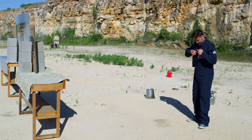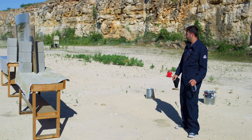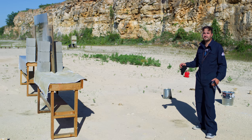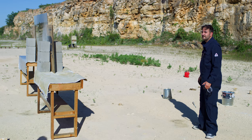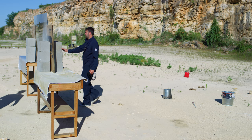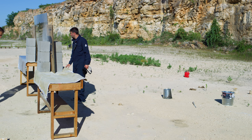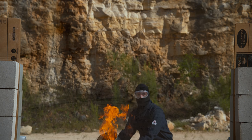Excellent. There was no splashback on me. That's good. But I would have liked to have thrown it a bit higher on the glass, because it dropped faster than I was expecting. Well, at least fire goes up. It's true. It's not like it fell on the floor. I think the meat of it was in the middle. Careful, this might be on fire and we might not be able to see it. I've put it out, I think.